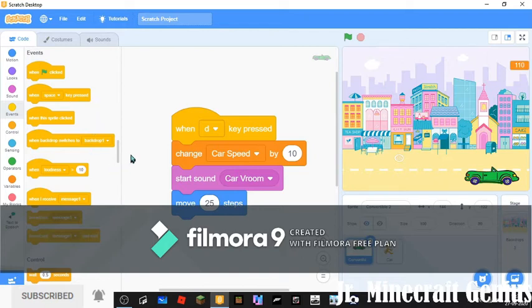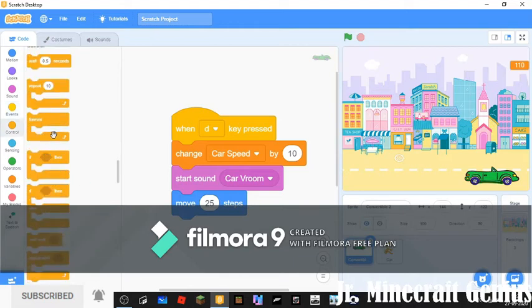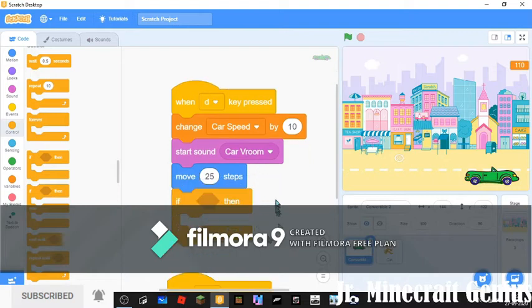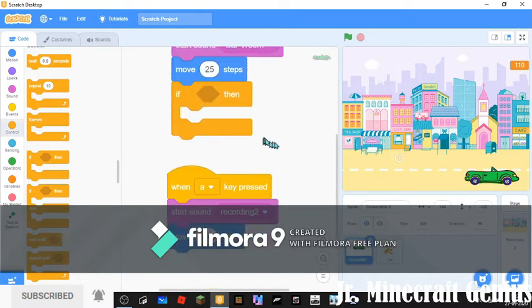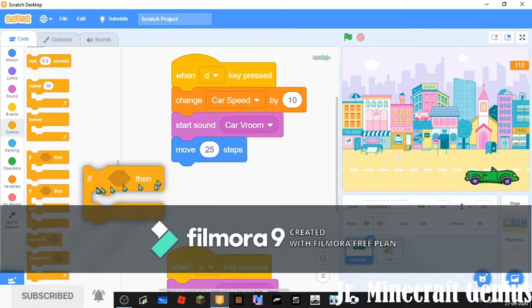So it sets it to 0. Change car speed by 10, and then after, you're going to need if then. You don't need to do this exactly.